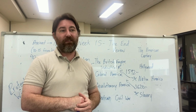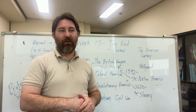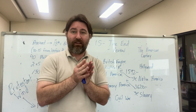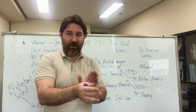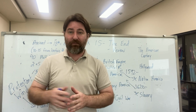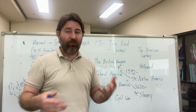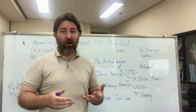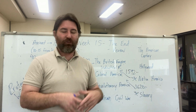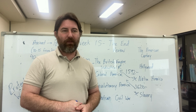So, if they could get somebody who looked different and didn't have a religion or culture or language that matched their own, then they could more easily distinguish and separate slaves from free people, owners and free people from slaves. And that's where the justification for racial discrimination in many ways started. They started to argue that white people are superior genetically and culturally, that we're more civilized, and so we have a right to control other people and own them as property.